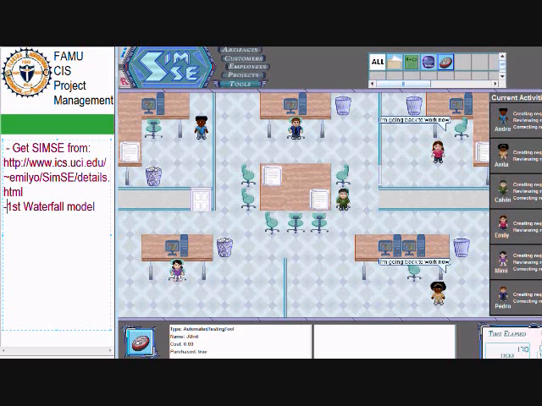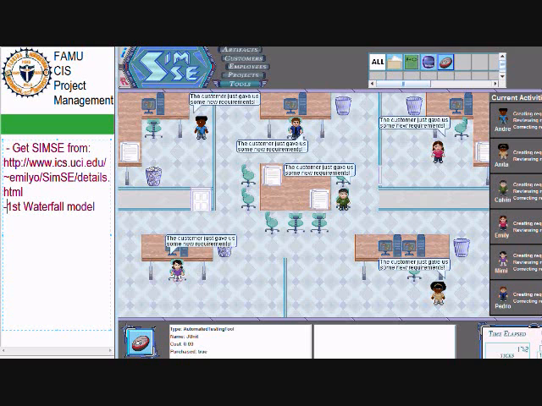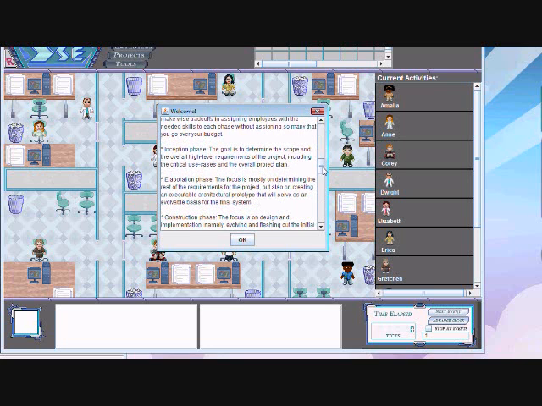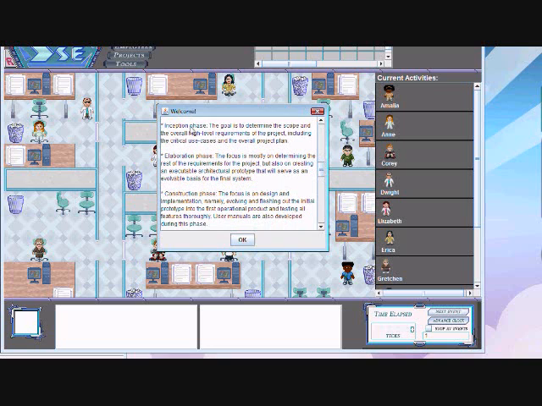So we're going to actually pull up the RUP model just to see what it looks like. Same thing happens. This is the RUP model. We have almost $2 million for our budget here, and we have exactly 800 clock ticks from today. And they give us an overview of what the RUP model is. There's an inception phase, elaboration phase, construction phase, and a transition phase, and give us a little rough idea of what each phase is, so we can go ahead and into the game.